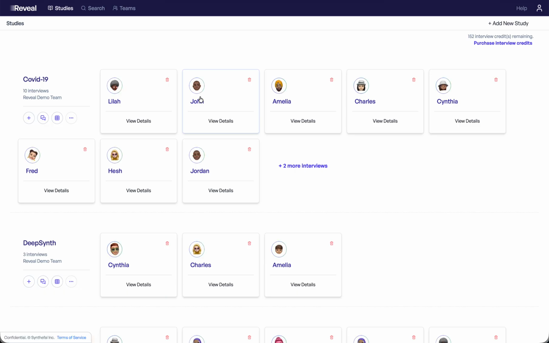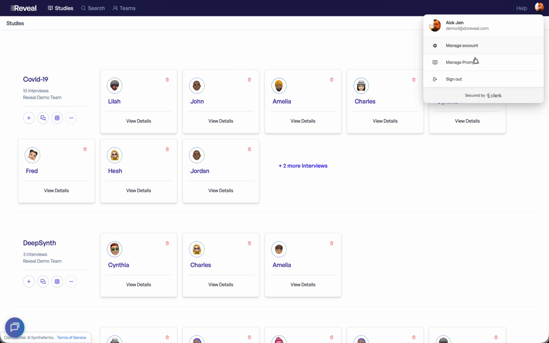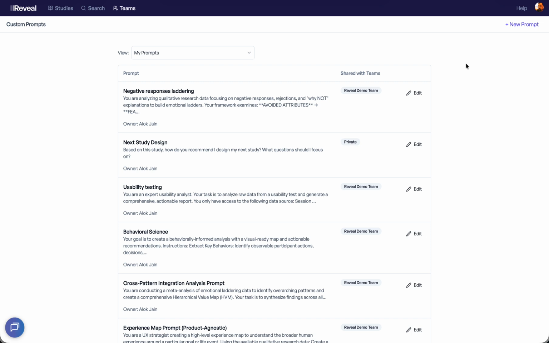And then the third is really when you're focused on your own prompts. I can go into my profile menu here and you'll see an option for manage prompts. From all of these places, you're still coming to the same point. Over here, I'm just by default seeing my prompts, but I could change it and look at my team's prompts also. But really the process works exactly the same way. So now I am in the same place.